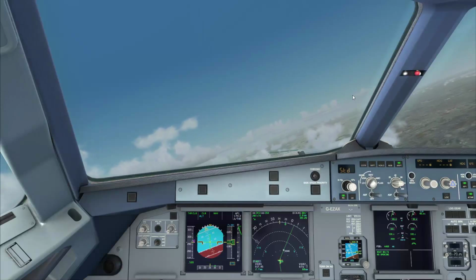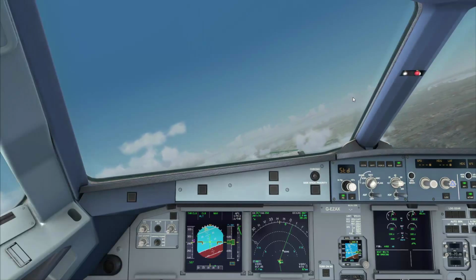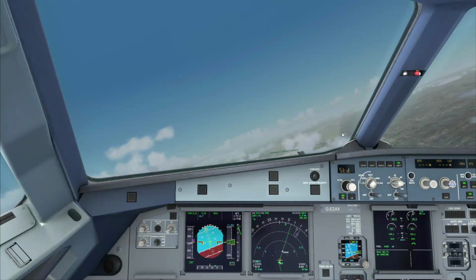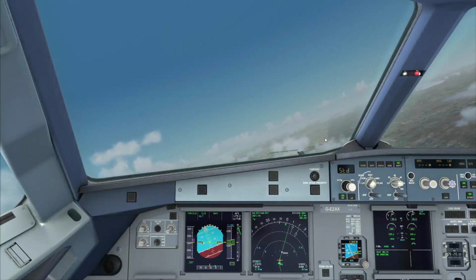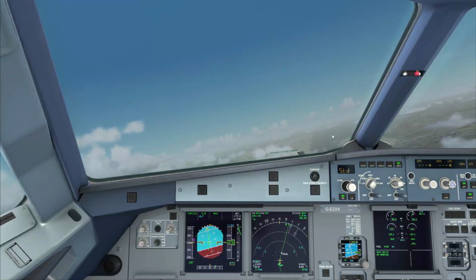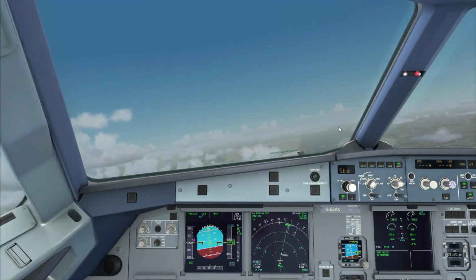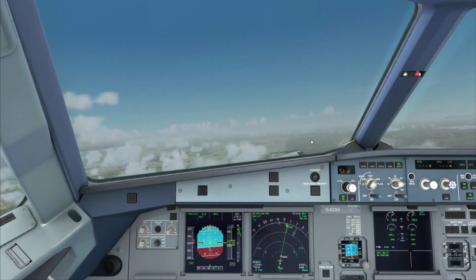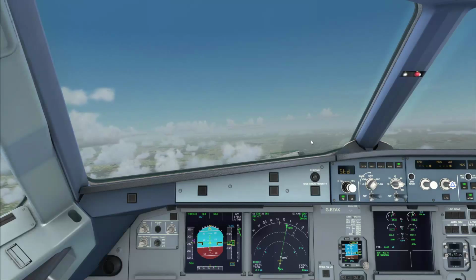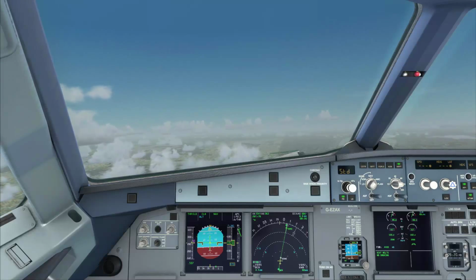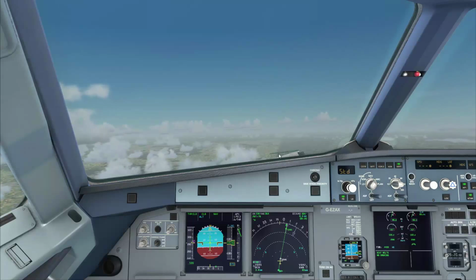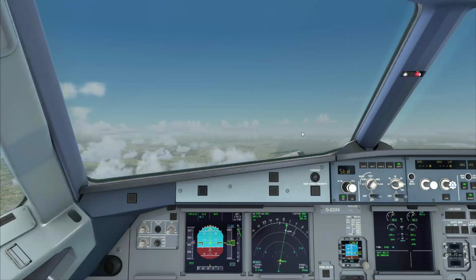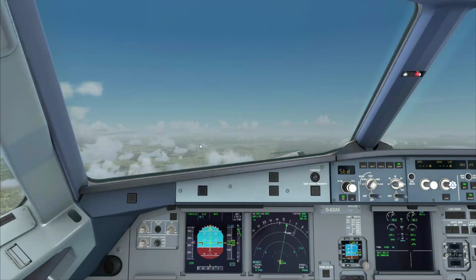I'd also noticed that there's a strange coloration effect going on in the landmass ahead of us here. There's almost like a line going down there, where the land to the left is a lighter color and the land to the right is a darker color. Now I think this is to do with the fact that I have the ORBX FTX EU England scenery installed. And what you're seeing here is the dividing line between the scenery for England and the scenery that's provided for Wales over here to the left.